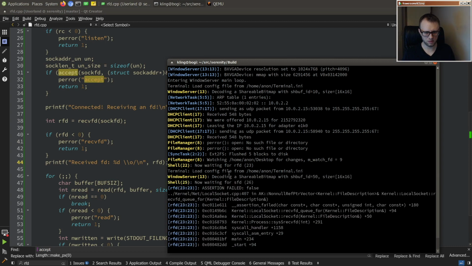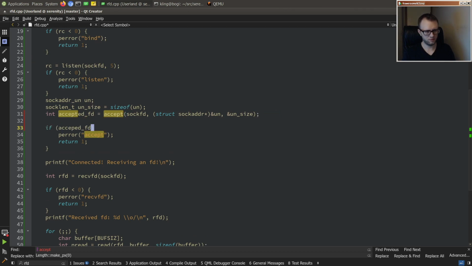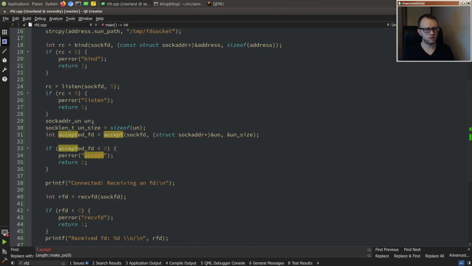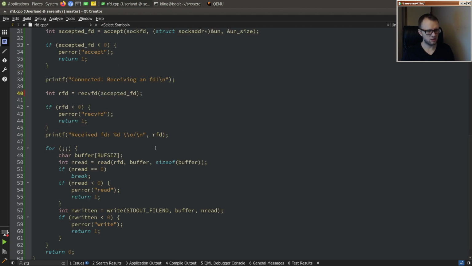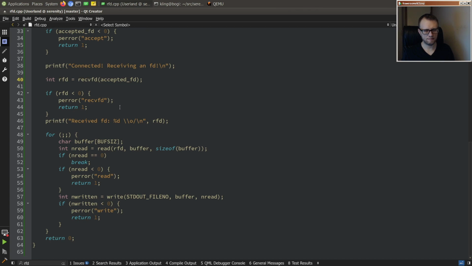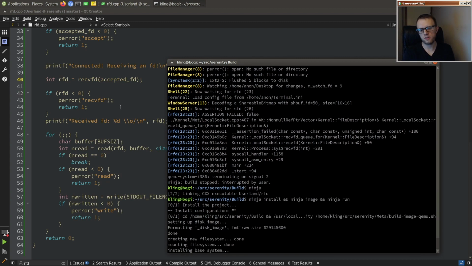That's a stupid problem here, by the way, but when I'm accepting, I'm actually getting a new file descriptor, the accepted file descriptor, so we need to stash that. So accepted FD. Because the sock FD, this is my server socket. The accepted FD, that's my accepted socket. And then we need to receive on the accepted socket. We shouldn't assert just because you're trying to receive on a server socket, but that's a separate issue.